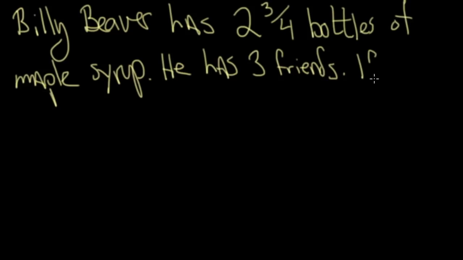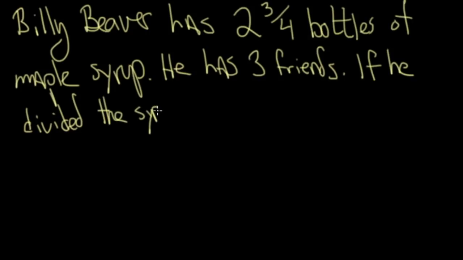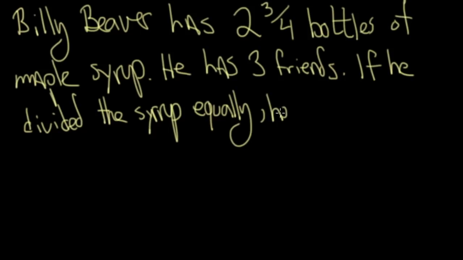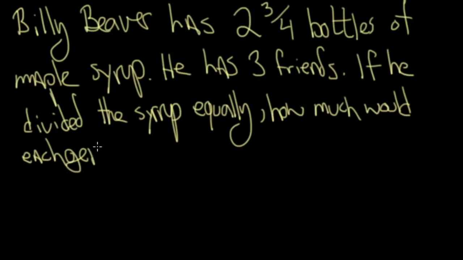And here we go. If he divided the syrup equally, so if Billy the Beaver divided the syrup equally, how much would each get? Comma. And this is a tricky question for a reason I'm going to talk about in a second. How much would each get? Now, this is a classic question.